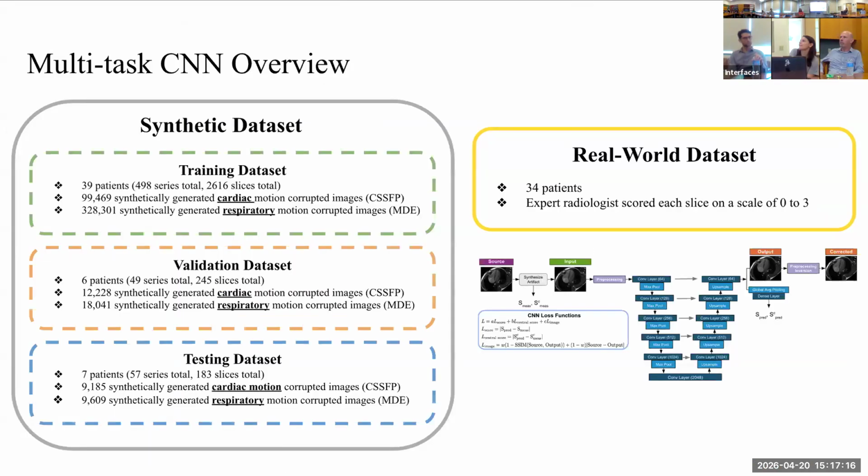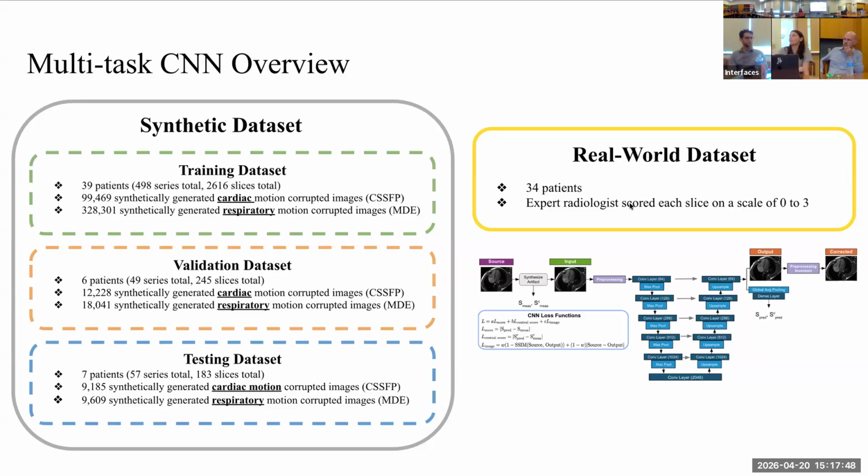All right, so next is the CNN part. We basically have two different data sets here. The synthetic one is the one I created, right? I took a bunch of regular images and made a bunch of synthetic artifacts, so I know what they should look like. We divided them into training, validation, and testing. The patients are split, so there's no patient overlap. If a patient's used for training, they're not used for testing. That's our first data set, which I'll show results for the testing stage of.